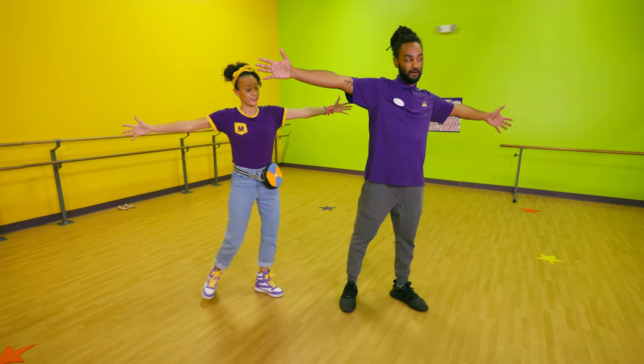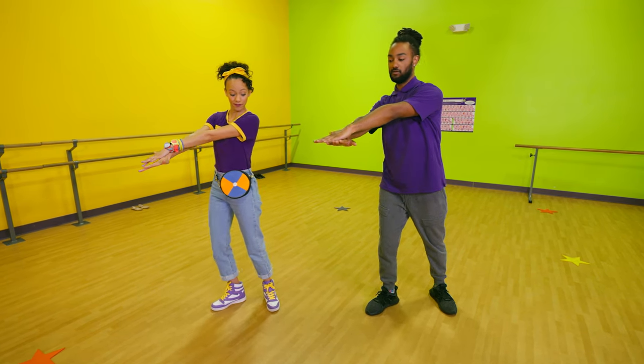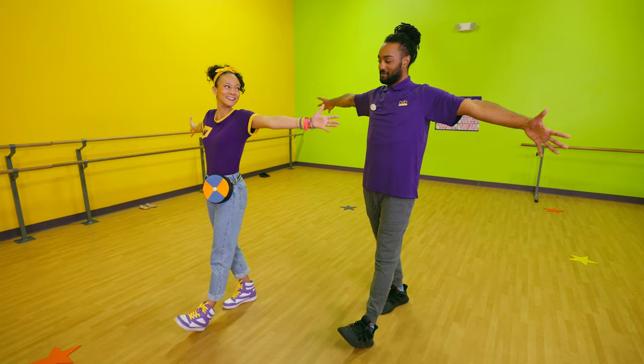We're gonna step out with the right. We're gonna switch our hands over, left over, right under. And then we're gonna kick out with our left foot and our toes point up at the sky again. And then make a big hug one more time. Big hug. There you go. Good job. Nice. You think we can do a little faster?